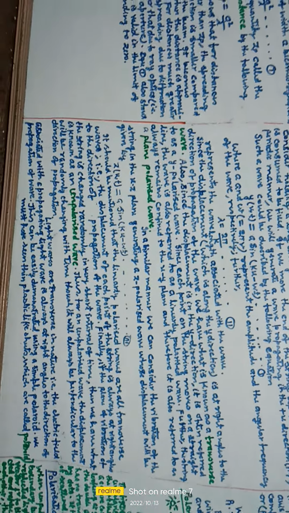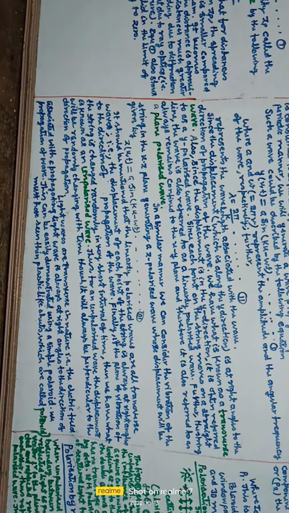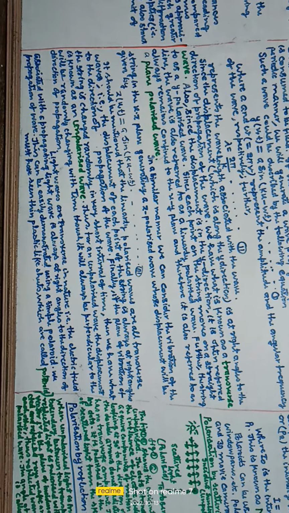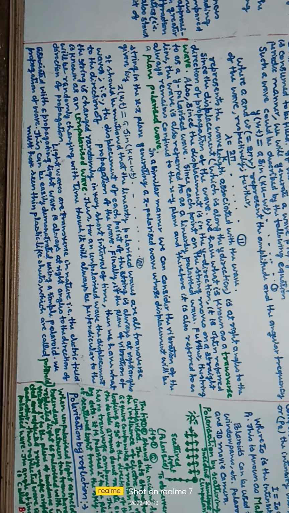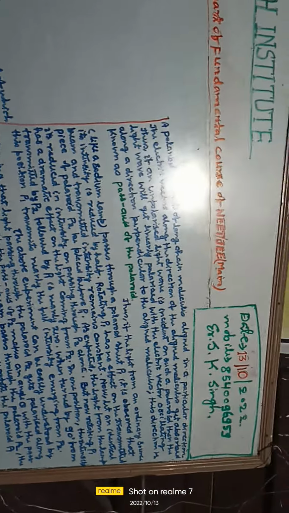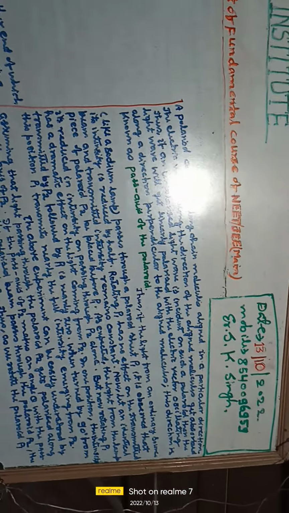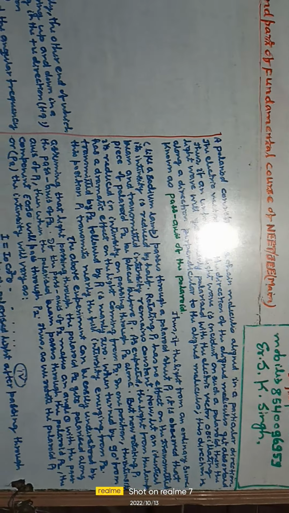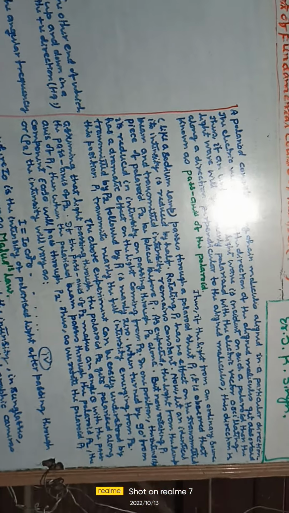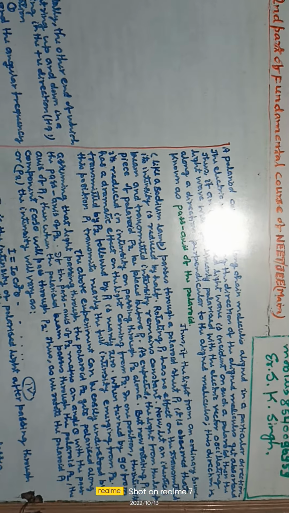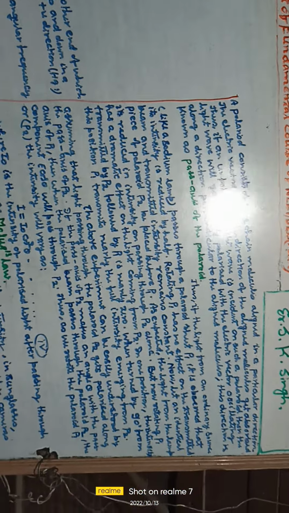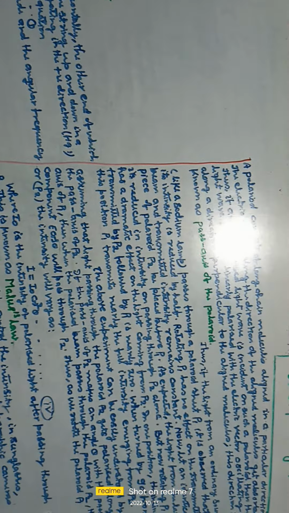It means the electric field associated with the propagating light wave is always at right angles to the direction of propagation of the wave. This can be easily demonstrated using a sheet of Polaroid. We must have seen thin plastic-like sheets which are called Polaroid. A Polaroid consists of long chain molecules aligned in a particular direction. The electric vectors along the direction of the aligned molecules get absorbed. Thus, if an unpolarized light wave is incident on such a Polaroid, then the light wave will get linearly polarized with the electric vector oscillating along a direction perpendicular to the aligned molecules. This direction is known as the pass axis of the Polaroid.